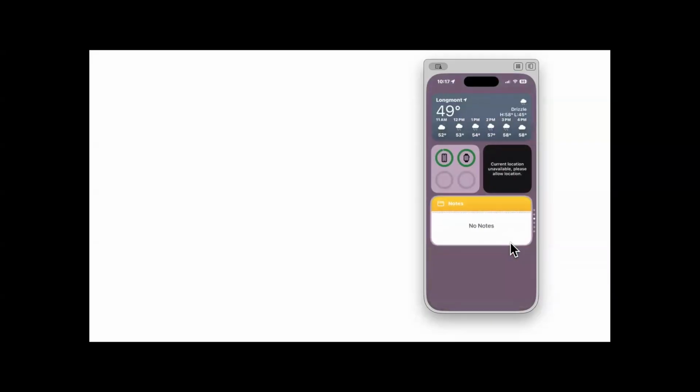Let's go back to the home screen. The control panel, unfortunately, I don't think I can show you the control panel. You flick from the upper right. So from right up here, just flick down, and I don't think I can show you the control panel, unfortunately, because of the way this works.